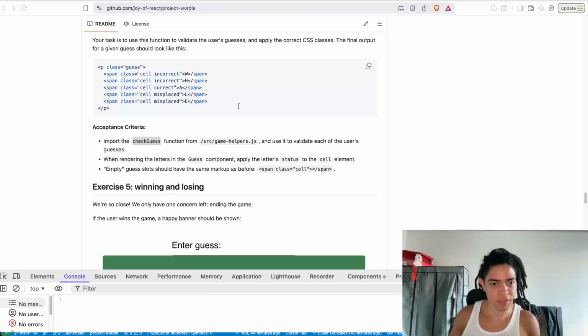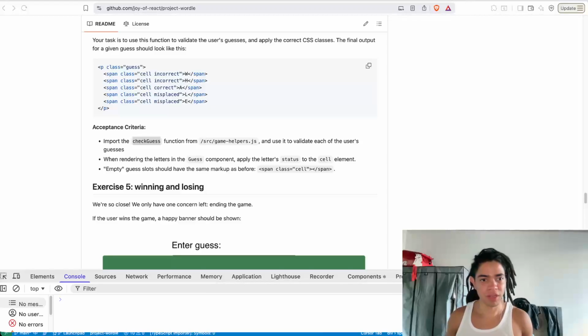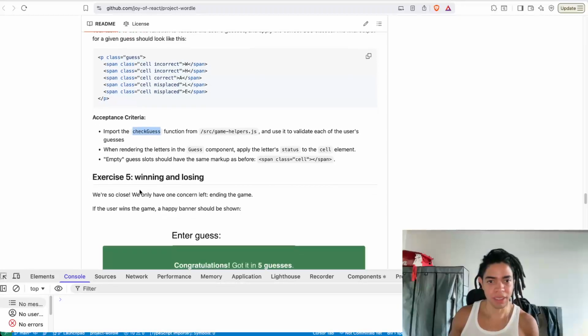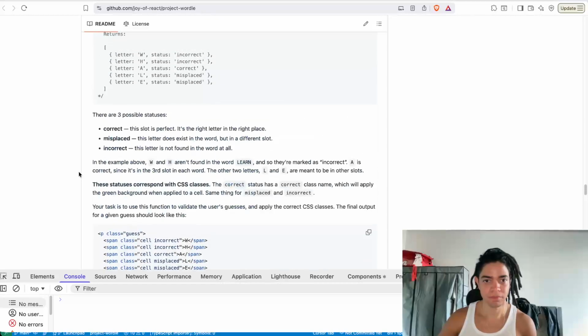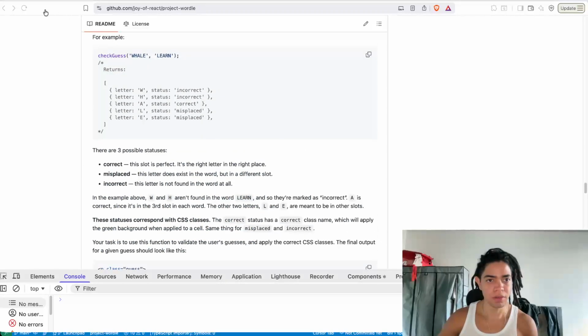In the case of here, I don't have the answer, but I can import the answer here. Where did I get the answer? The sample word here. I can get that from the utils.